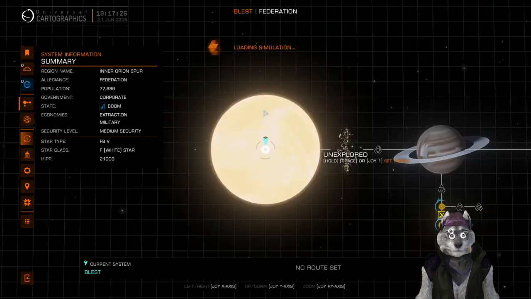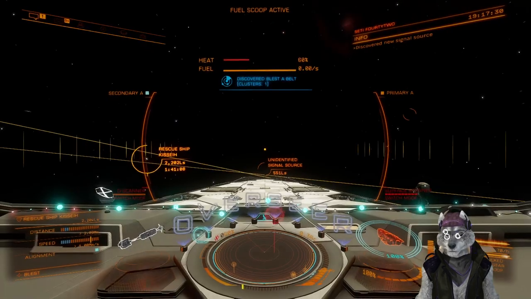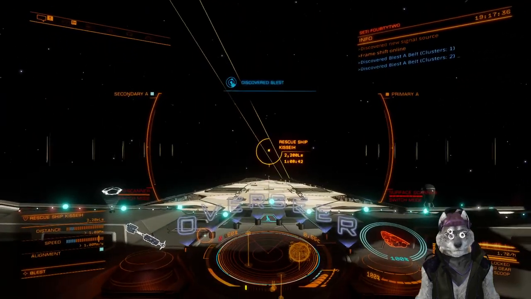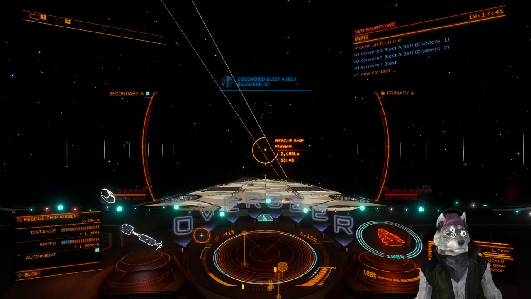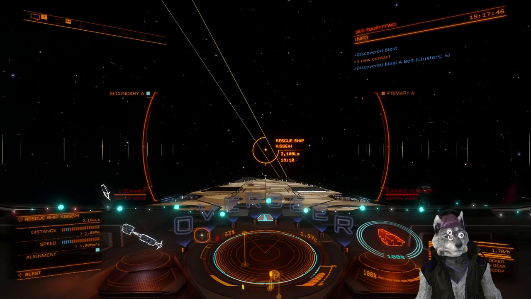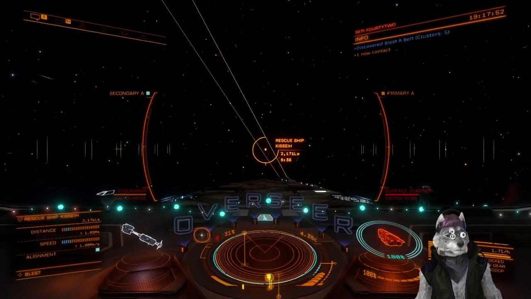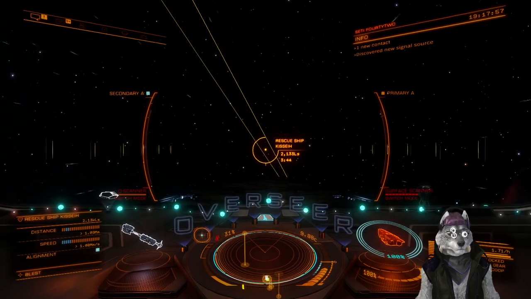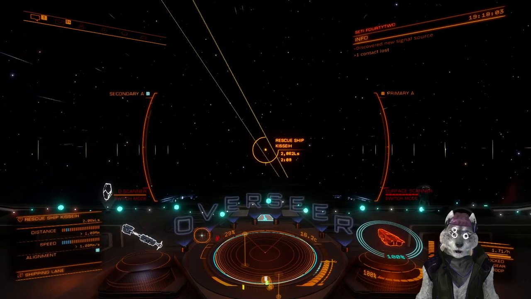So where's the rescue ship? Fuel scooping. Fuel scooping complete. Bit of a conflict in this system. Is there anything else I want to pick up from a rescue ship while I'm here? Yes, there is. I want to pick up another enhanced xeno scanner.